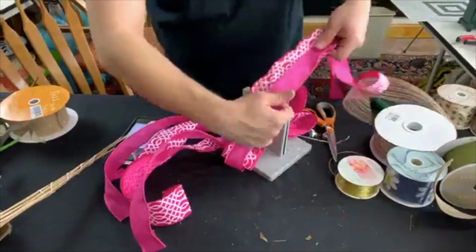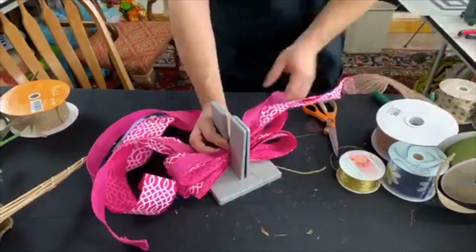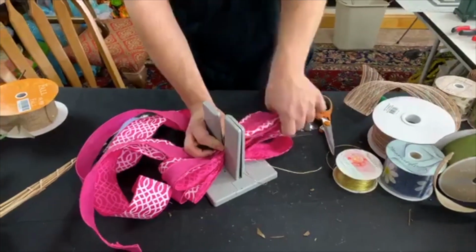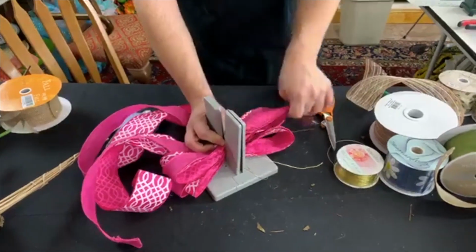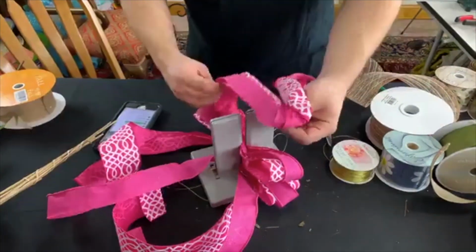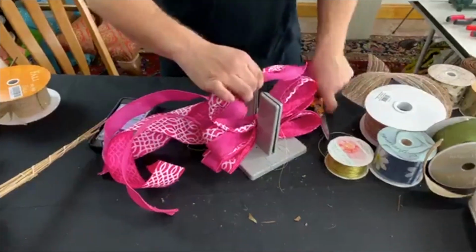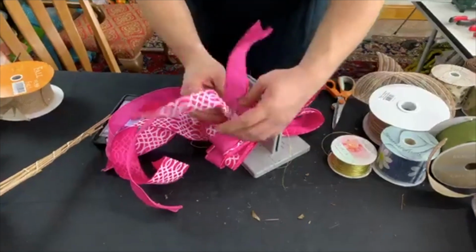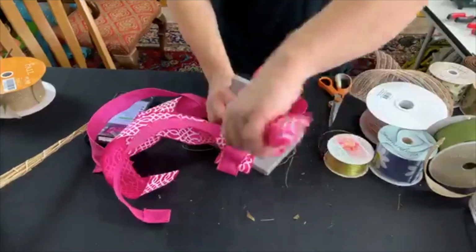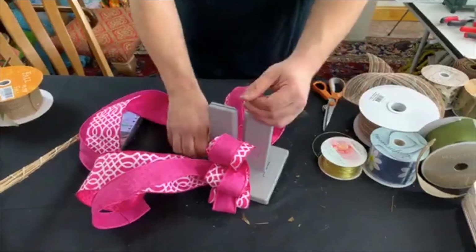Okay, so we'll add a couple more loops. Again, double loops. So since we're doing double loops, think of it as every loop you're adding is actually double the amount. So if you're adding 1 loop, it's 2. And if we have 2 loops on either side, which is what we currently have, it's actually 4 loops on either side. So we'll stop at 3. So we'll do 1 more loop. So here's our last loop. Pinch in the middle, twist around, and gather. So now we'll take our wires. We compressed our bow. We'll take our wires to one side.